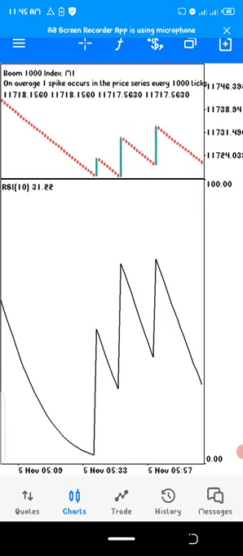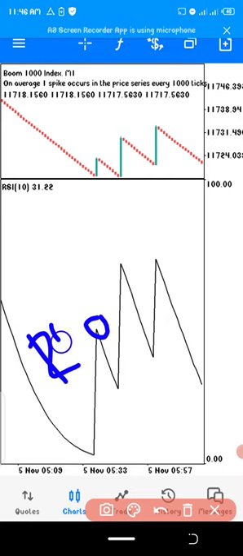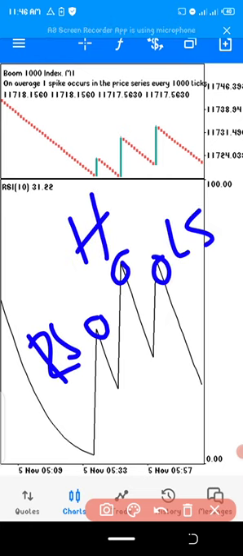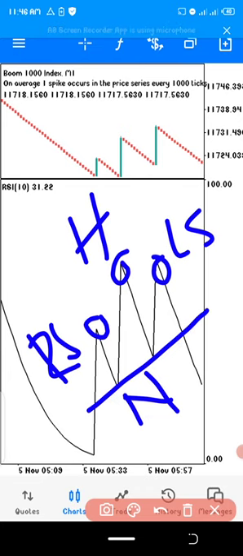All right, now you can see I have my right shoulder. I can call this my right shoulder. I have my head. I have my left shoulder, and I have my neck. Are we communicating here? I think you're actually getting what I'm trying to say. So this is what I can call a heads and shoulders, right?